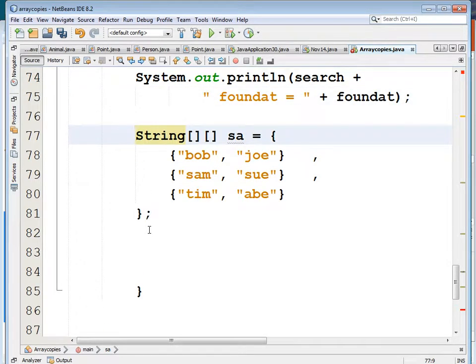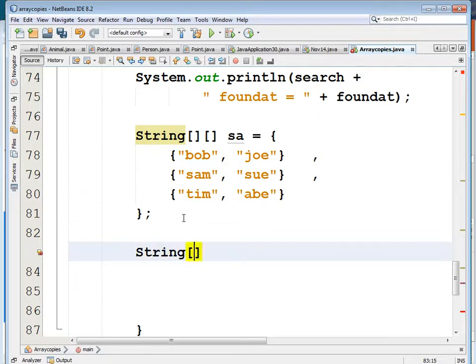Looking at this, I hope you can see what's going on. This is saying, oh, we have an array, and what do you know, it's an array of arrays. It's a two-dimensional array. Now, are you always going to be able to have an initializer list like that? Probably not, unless you knew your data ahead of time, and that'd be weird. Instead, let's make another array and fill it full of information. How many rows were in this one? This one had 3 rows and 2 columns.